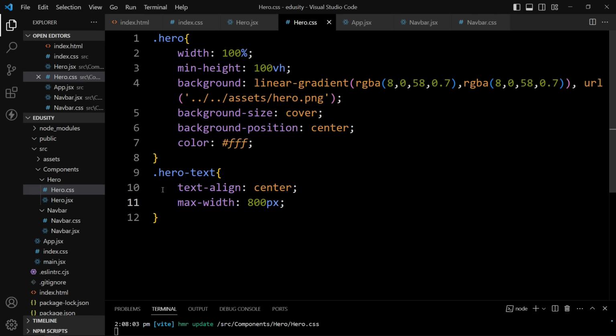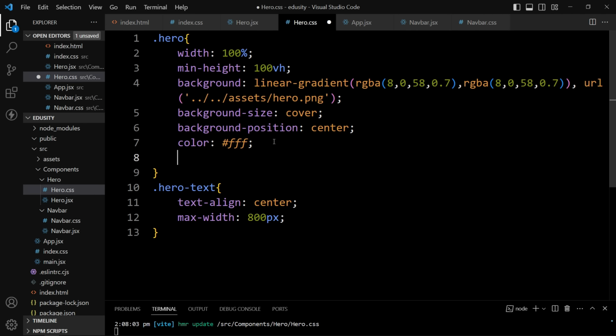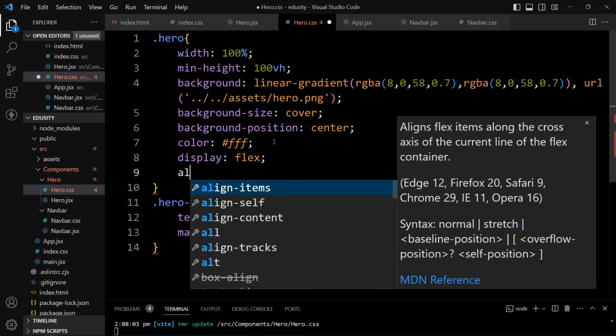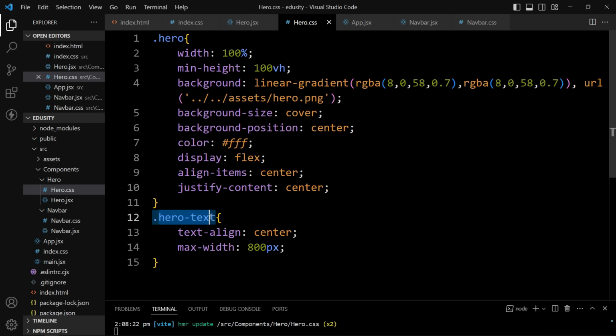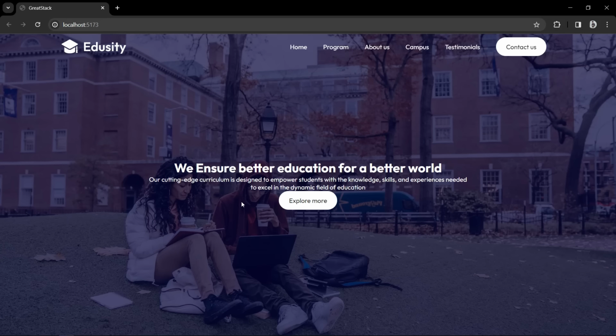And in the parent div, which is hero, here let's add display flex, align items center and justify content center. After adding this, the hero text div will be in the center of the web page. So let's open the web page again and you can see it is in the center.